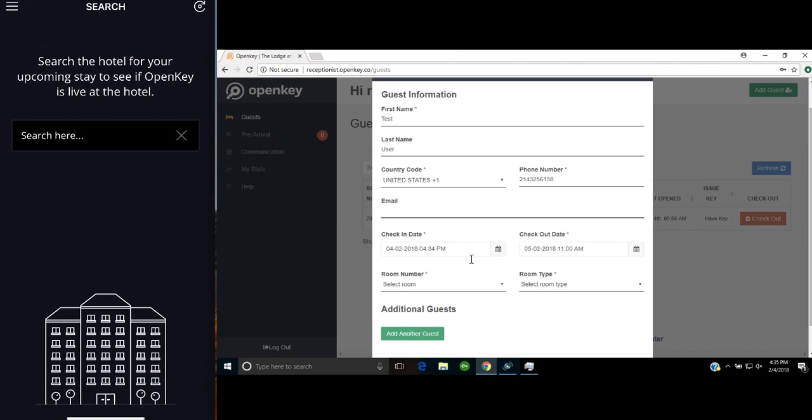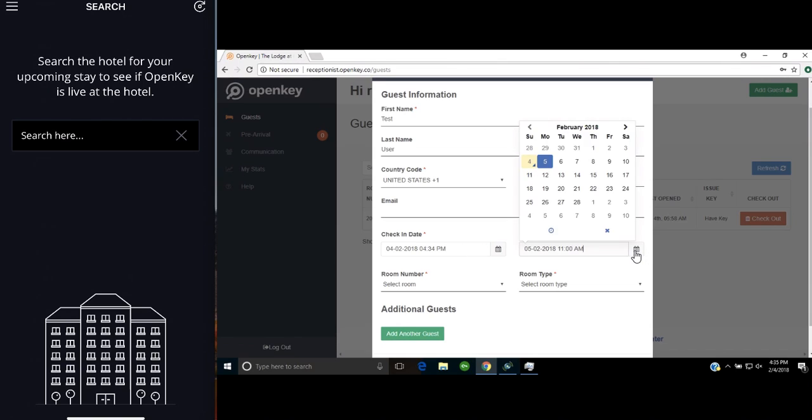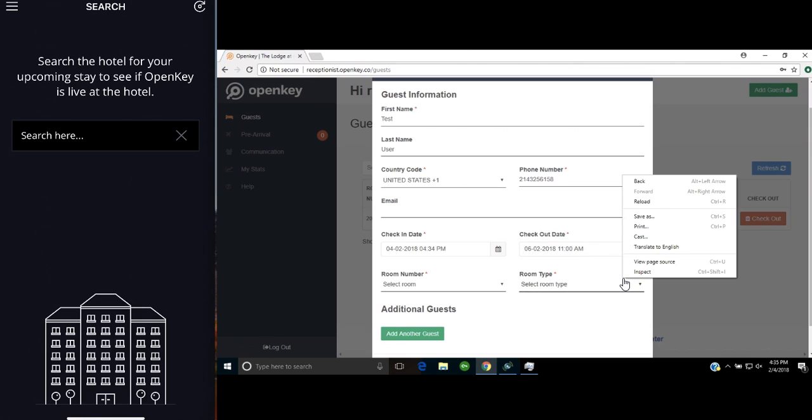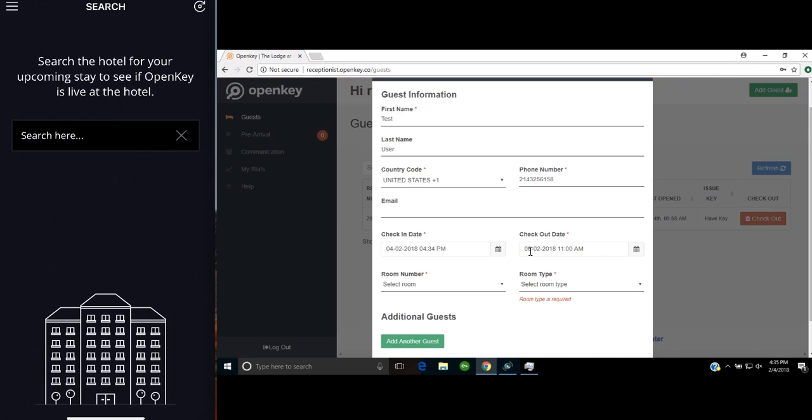The next step after entering the information for the name, last name, and phone number is to click on check-in date to ensure that the check-in date is the correct date. The check-in date will always be the default of the day of, and the checkout date will always default to the day after. If they're here more than one day, please click on the calendar, change the date, and click on the screen again, and it will change the date.